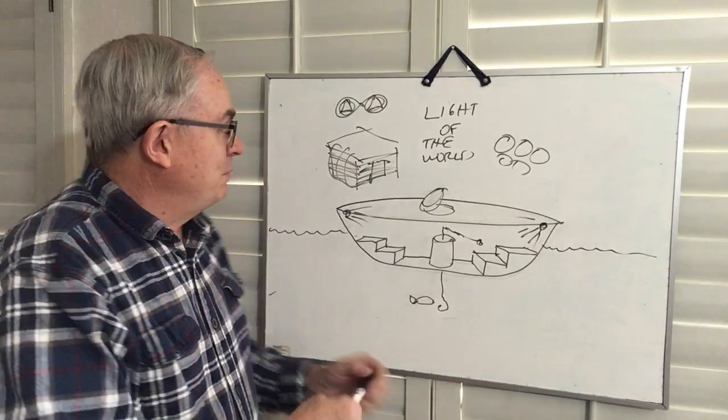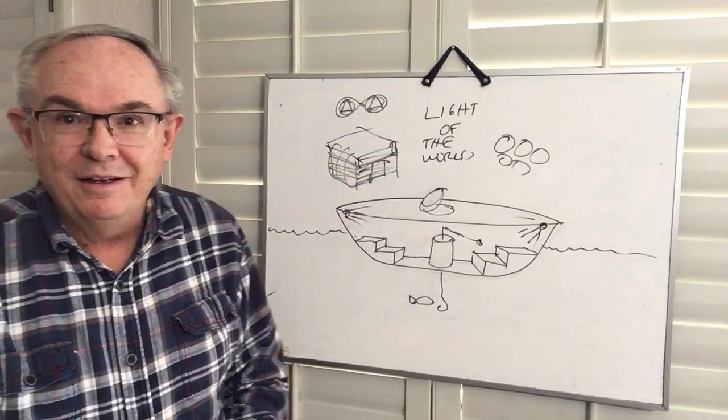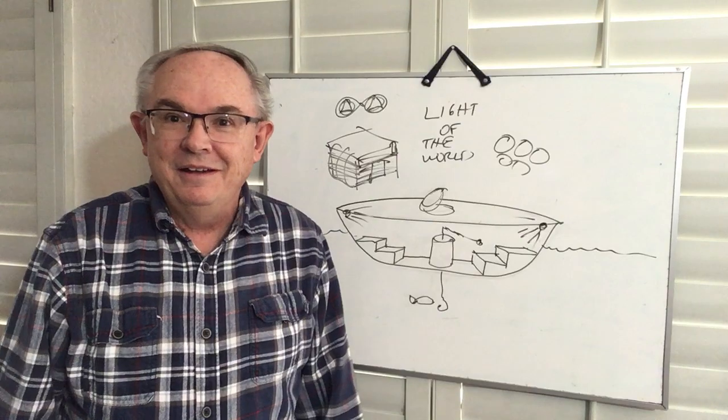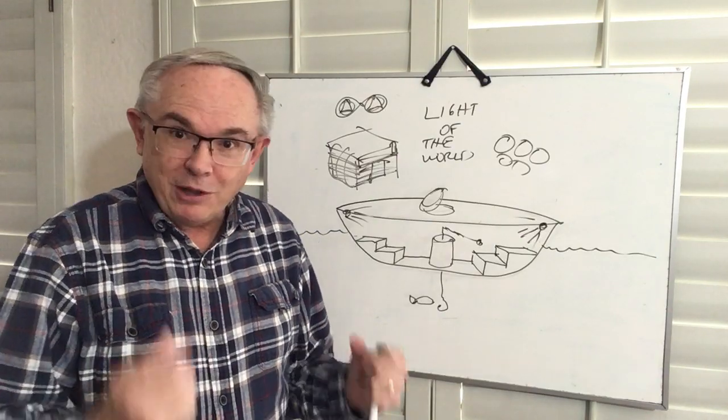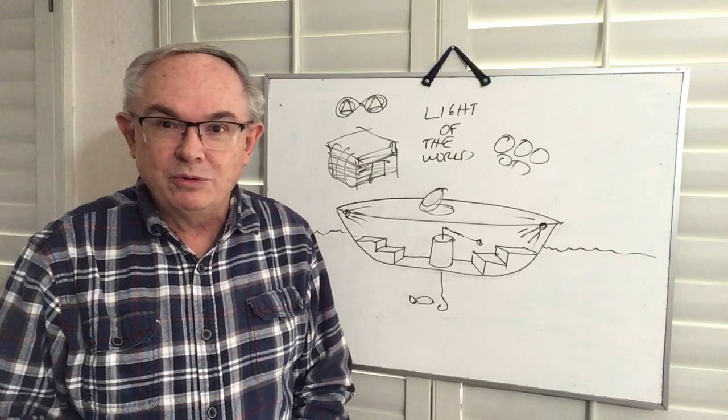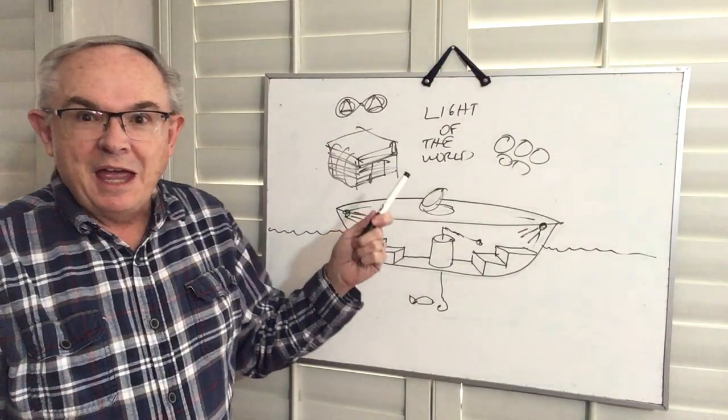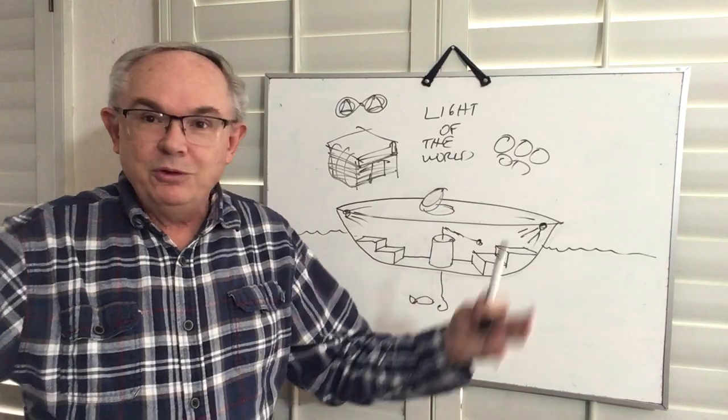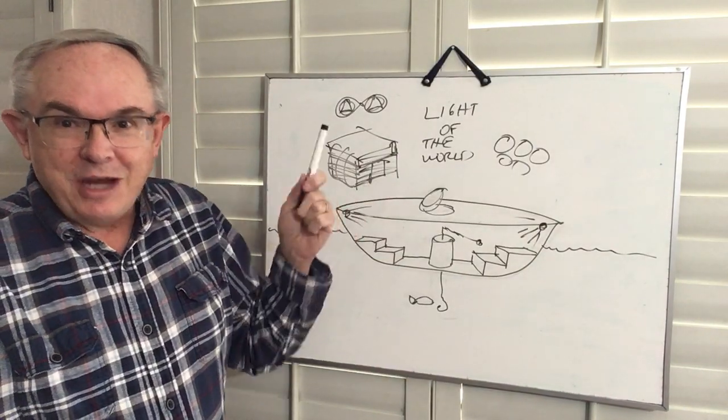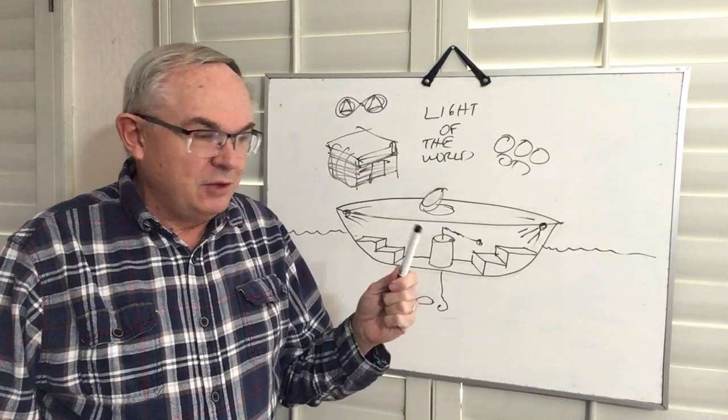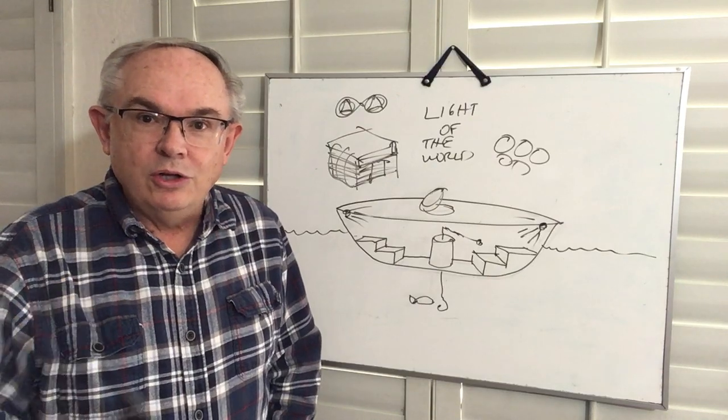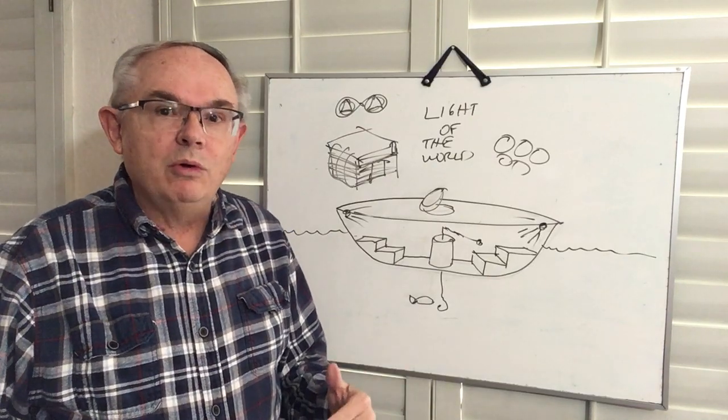All we've got to do is believe the first part. We've got to just believe the part that we already have. If we'll just believe that part, if we'll just study it and pray about it and share it and teach with it, and be converted to the Gospel, through the part that we have, the Book of Mormon, if we're told if we accept and believe and do everything we're supposed to with that part, we'll get the rest. And if we believe that part, we'll be given more light.